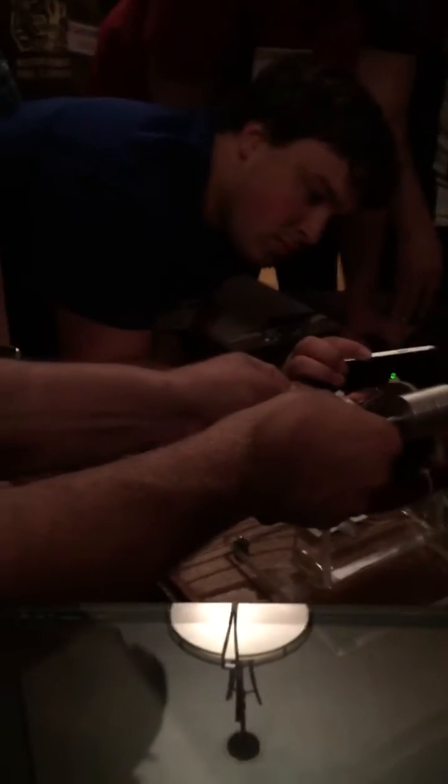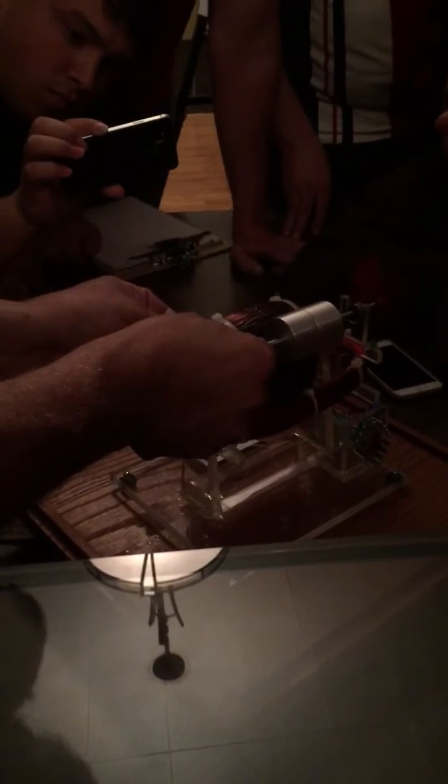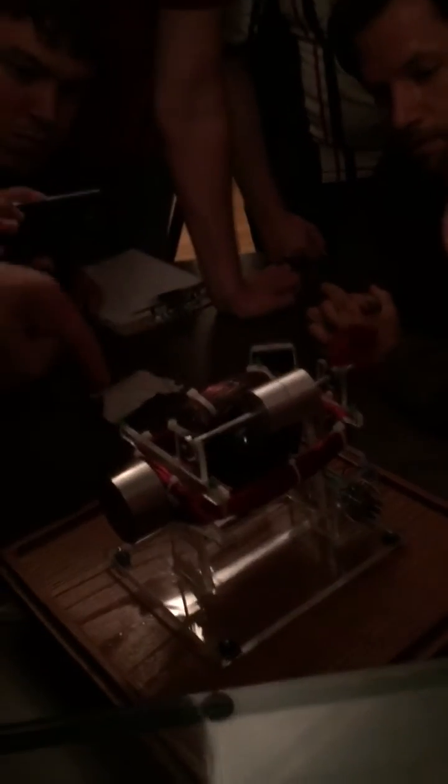So if you line it up and change the angle — watch — as you change the angle, you change the speed. Why does the coil split, with one going on top and one going on the bottom? Because it's a two-pole coil. You're seeing this phase, and this phase, and this phase, and this phase.